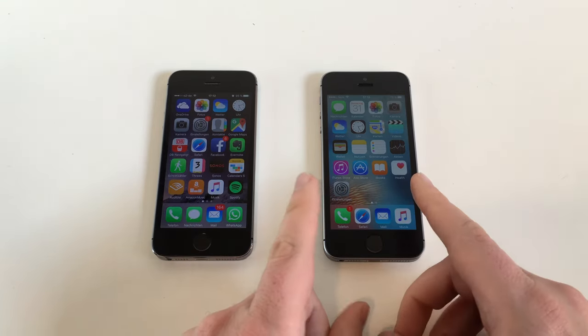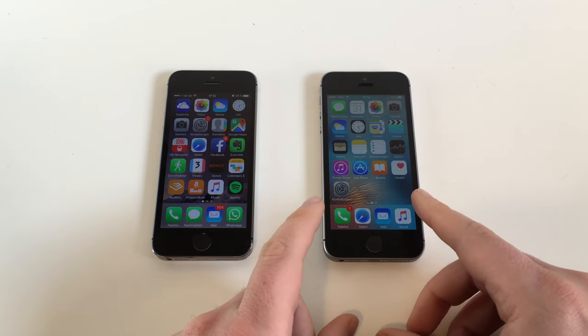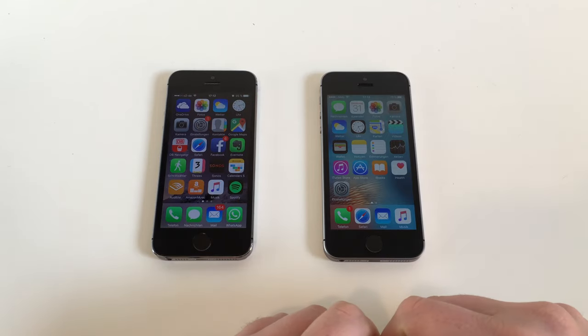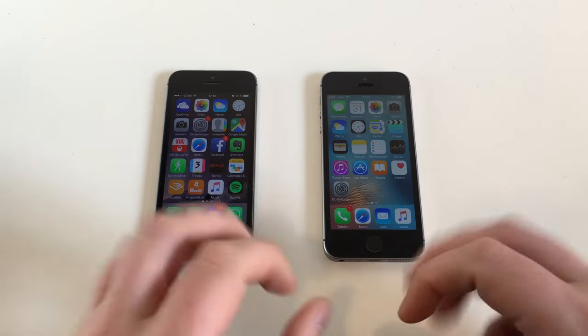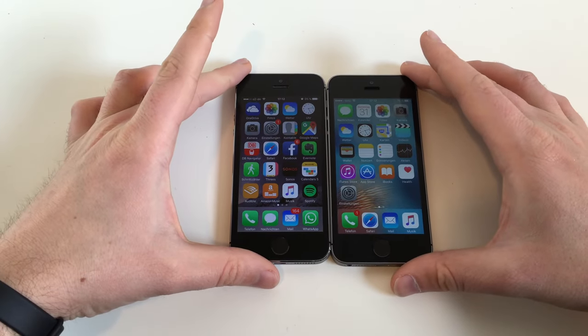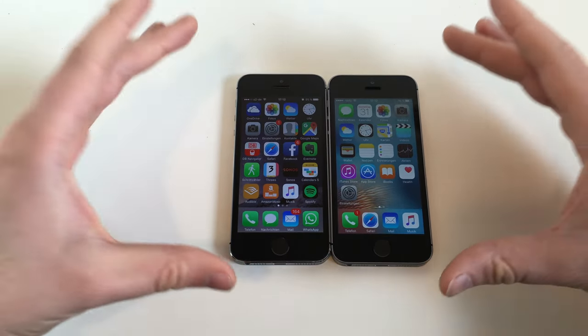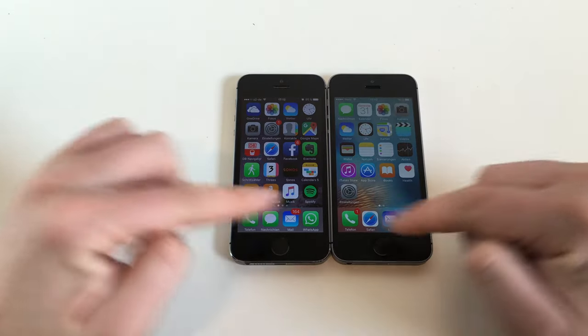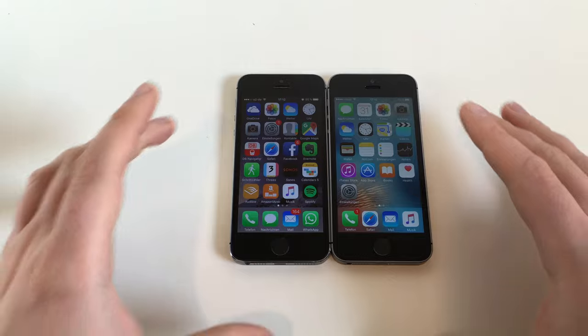Because when I unboxed the SE a couple of hours ago, I was saying, "Oh, this looks not totally different, but slightly different than the iPhone 5S." And yes, there's one tiny difference here. But first of all, the same size, it's the same case, the same display size. Even the antennas are at the same place. They exactly look the same.